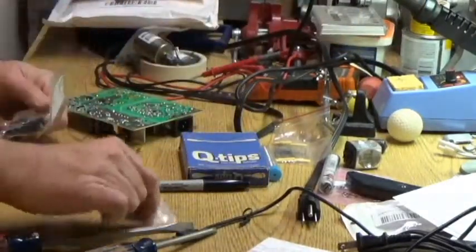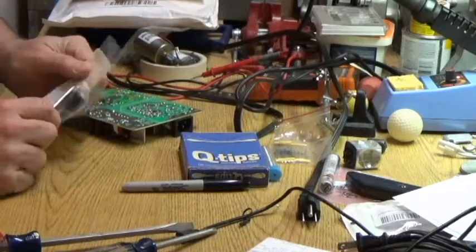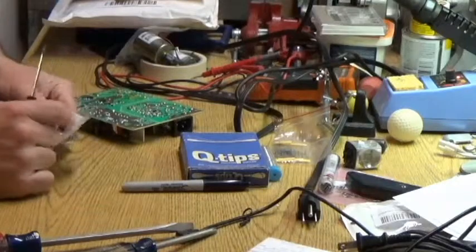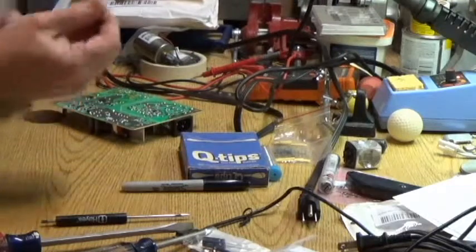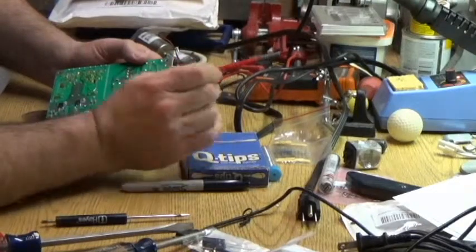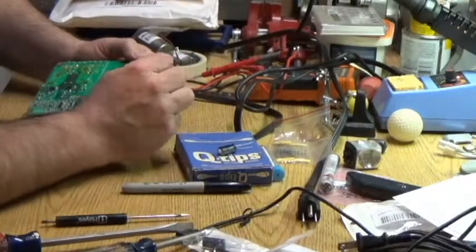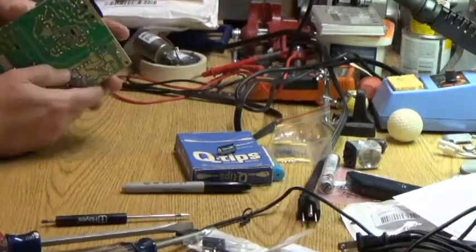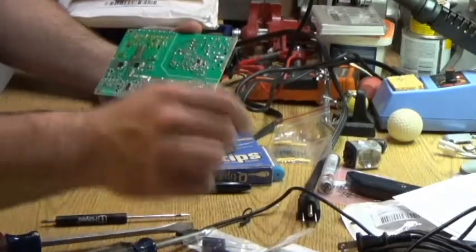Let's get out one of our brand new capacitors. We only need one. I ordered four just because shipping was enough that I didn't want to run the risk of there being something wrong with it, or I put it in backwards and blow it up, and I need a new one, and now I gotta wait a few more days and pay more shipping. The price of the capacitors was pretty reasonable, I'd say. It was about 50 cents a piece, I think.